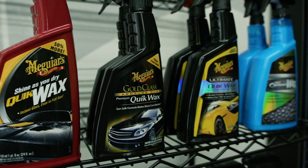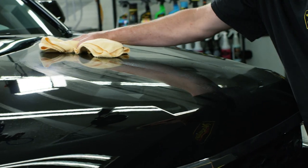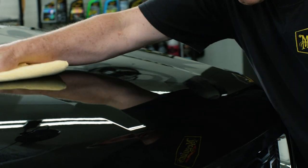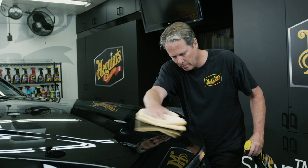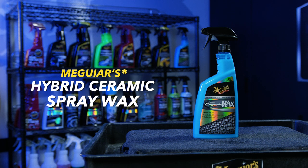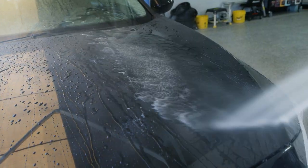Pick your favorite Quick Wax and make sure the paint is completely clean. Again, work on a cool surface and in the shade so you can get the best results. Spray a small area and gently spread the wax evenly with a fresh portion of your towel. Flip your towel to a clean part and gently buff the remaining product to reveal a high gloss shine. Be sure to monitor your microfiber towel and flip to a clean portion as needed. Keep in mind, if your Quick Wax choice is our Hybrid Ceramic Spray Wax, it is used in a slightly different fashion, so make sure to read and follow directions for best results with that unique product.